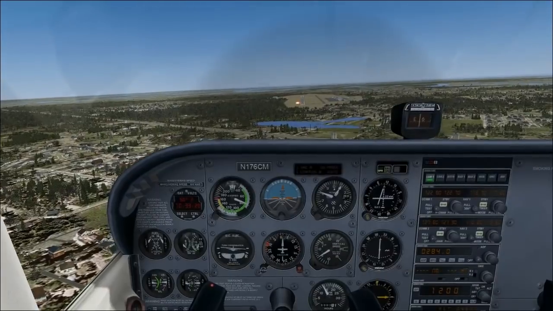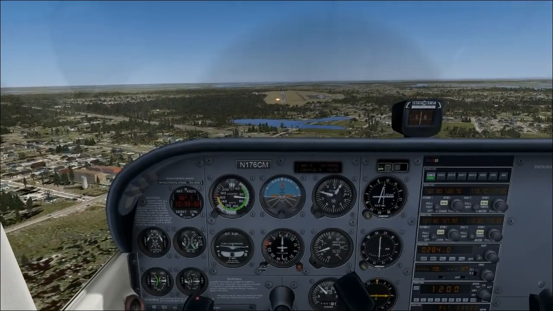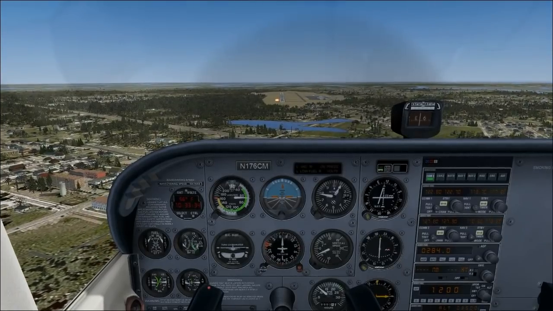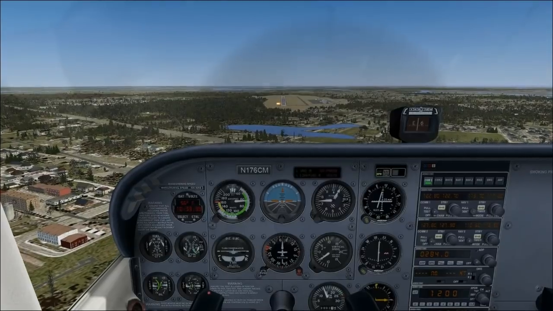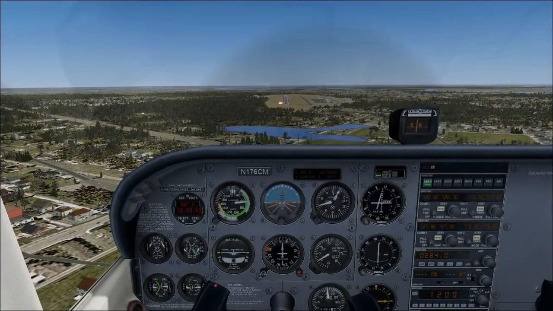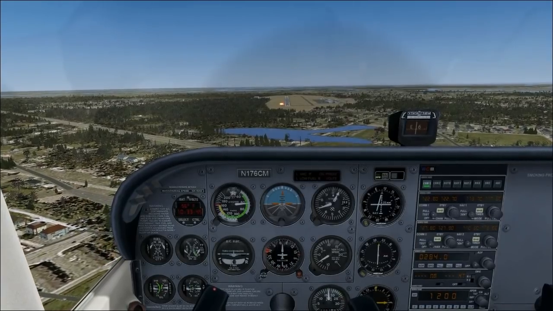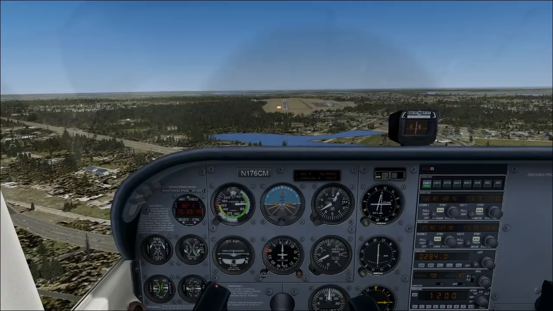I'm going to go ahead and slow us down. We won't slow down this early normally, but since there's traffic, I'm going to slow us down to final approach speed now. Alright, second notch of flaps. Now what flaps do is increase the drag and lift. This makes you fly at a slower airspeed without falling out of the sky.